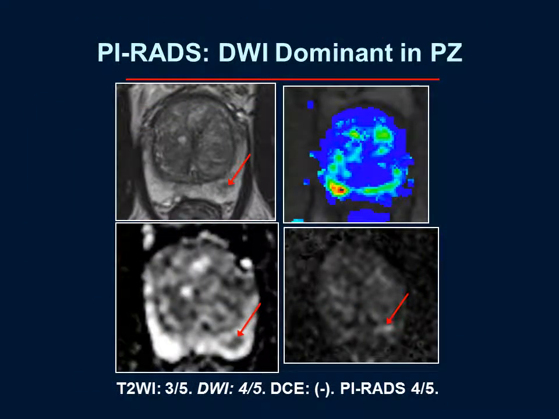To see how this works, here we have this vague, ill-defined lesion in the posterior left peripheral zone on T2. In this case, this was considered to have a T2 score of 3. DCE, this was a case where we were using kinetic mapping. There was no focal early enhancement, so this was DCE negative. But on diffusion, we do see focal very decreased ADC with focal very increased signal on a high B image. So diffusion was given a score of 4. And based on the dominant sequence approach, we don't average these numbers. The diffusion was a 4, so in the peripheral zone, overall PI-RADS category of 4.